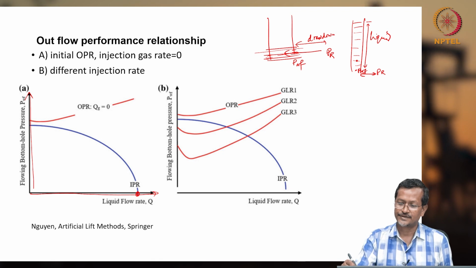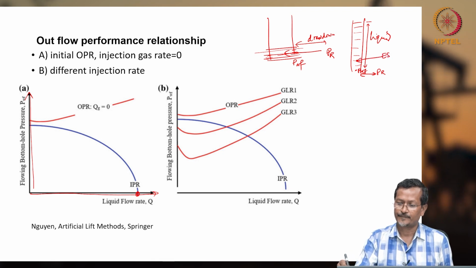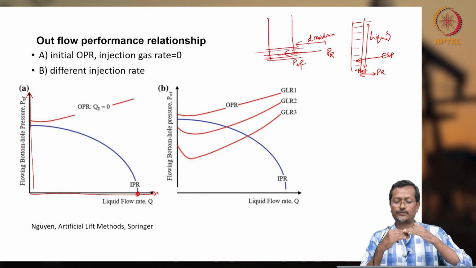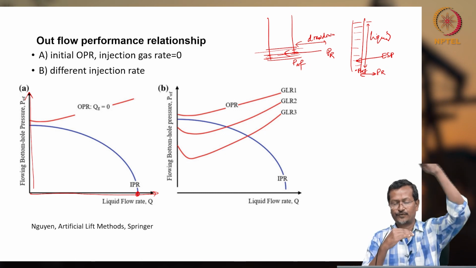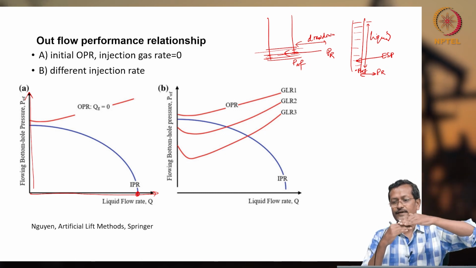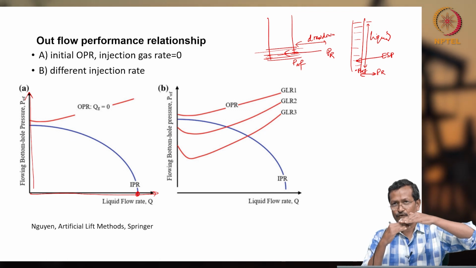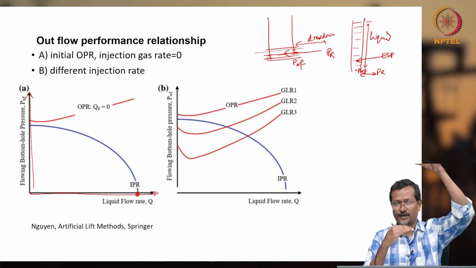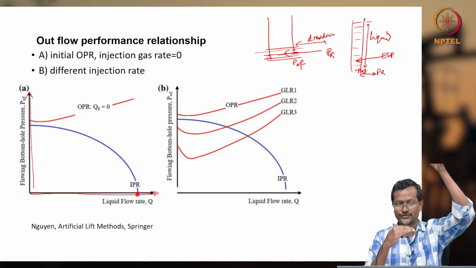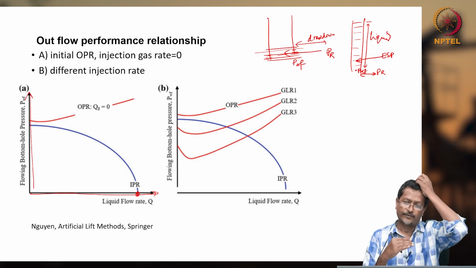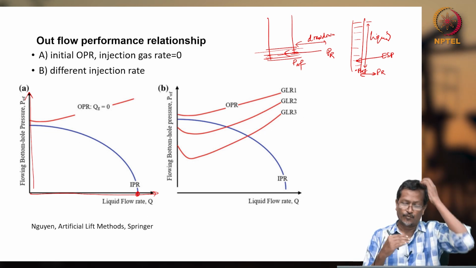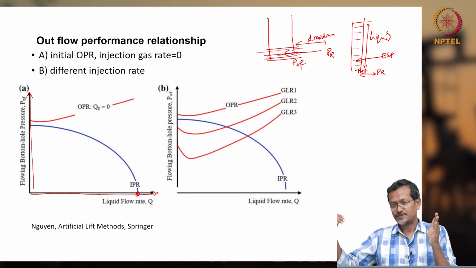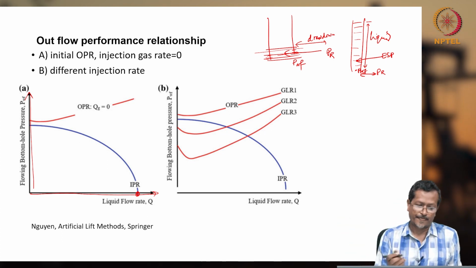Let us say one ESP is here. The ESP will be removing liquid from the wellbore. When removing liquid, PWF is getting lower, since the hydrostatic load is reduced. When PWF gets lower, your drawdown increases, which means more fluid will be entering the wellbore.